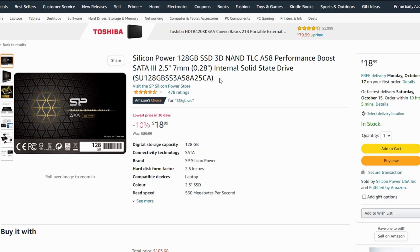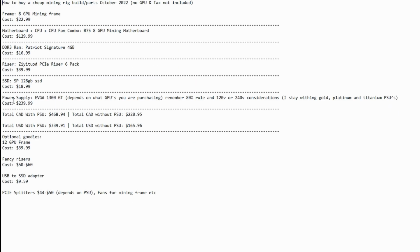Simple SSD. So yeah. And the next part we're going to go with is the power supply, and I chose the EVGA 1300 watt GT. And honestly, this really depends on your situation and what GPUs you're purchasing or you have, right? Some come with more VGA ports on the power supply, and some don't. So you may need splitters, right?